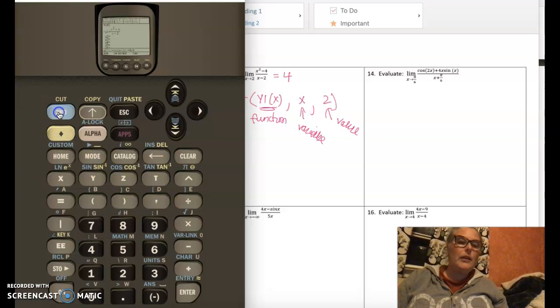So you're going to put times x times sine of x, end parenthesis of the numerator, and then divide, and in the denominator I have x plus, and then I need another set of parentheses, pi over 6. Now pi happens so often, it is right here in blue. So second pi divided by 6, end parenthesis for the fraction, end parenthesis for the denominator.